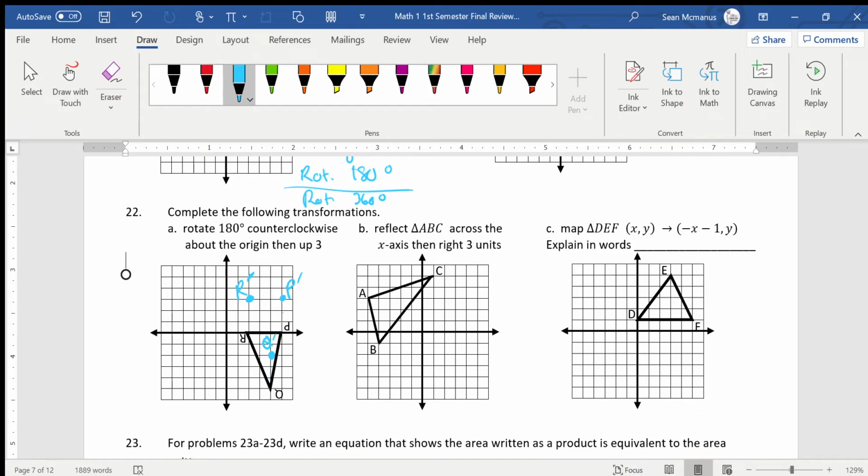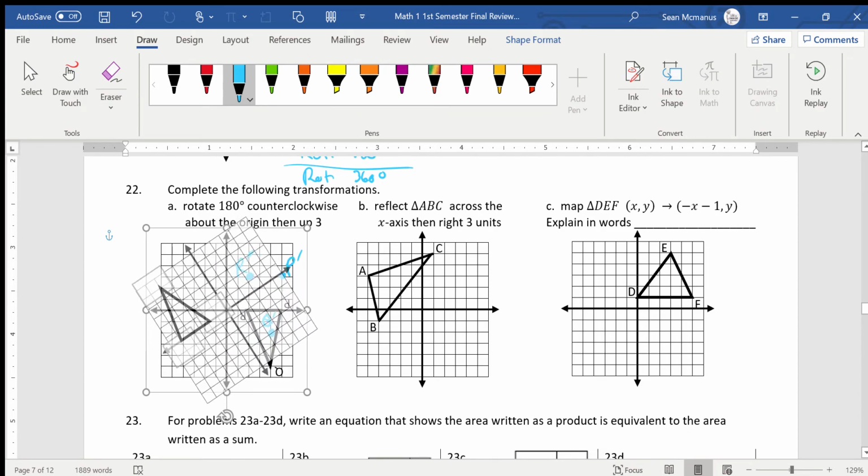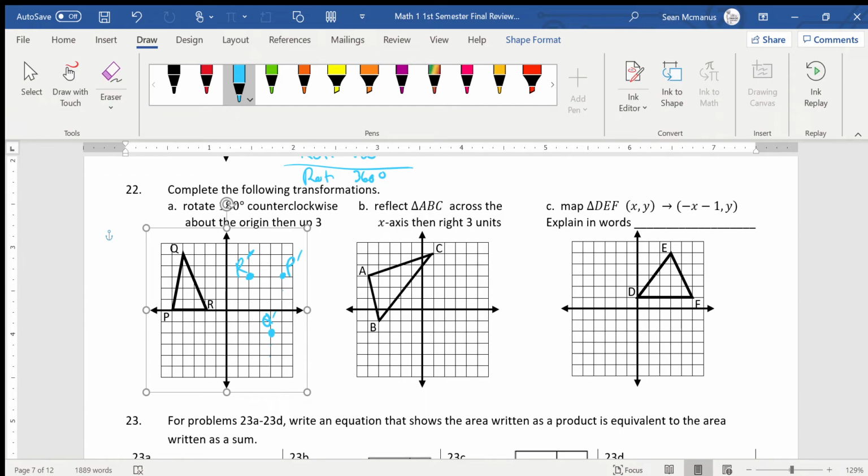Right, so this is how I do it with my paper. I turn the paper and see where it goes and then do what it says, and then actually I turn the paper back. And this one actually it'll help me that the points stay where they are, I think. All right, so it should be right there. So that tells me where it's going to be right there. Boom, boom, boom.